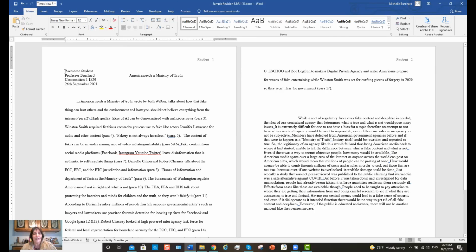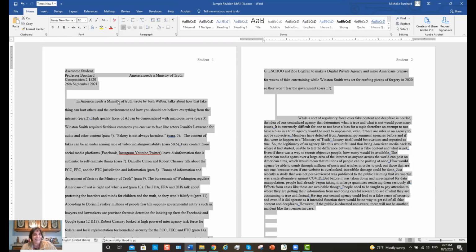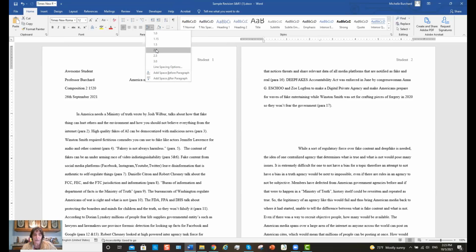And the next thing I will do is make sure that I'm double spaced all the way through with no extra spacing. To do that, fast and easy, you can hold the Control and press the letter A. Automatic, the whole document, everything gets highlighted. Now you need to find your spacing, which again, you might have 3 dots over on the right-hand side where your spacing is located, but it should still have these double arrows pointing up and down. We're going to choose double space, which is standard. It's standard in academia to choose double space.